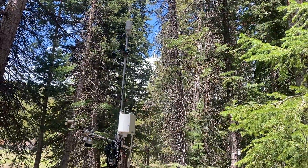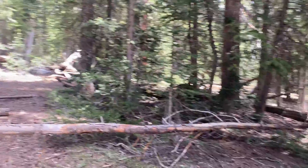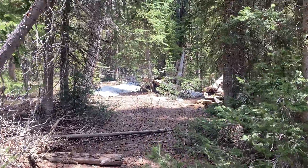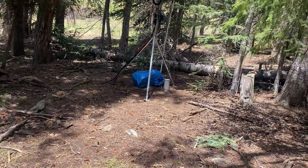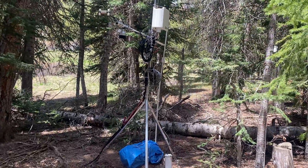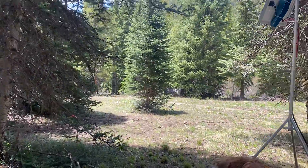I didn't comment on it, but obviously the meadow location looked great as well. Kind of interesting here — there's still just a few very discontinuous patches of snow in this area, but for the most part completely snow free. Quite dry conditions. Walking up the road and down the trails around here is sort of scary given how dry and dusty the conditions are for the first week of June.